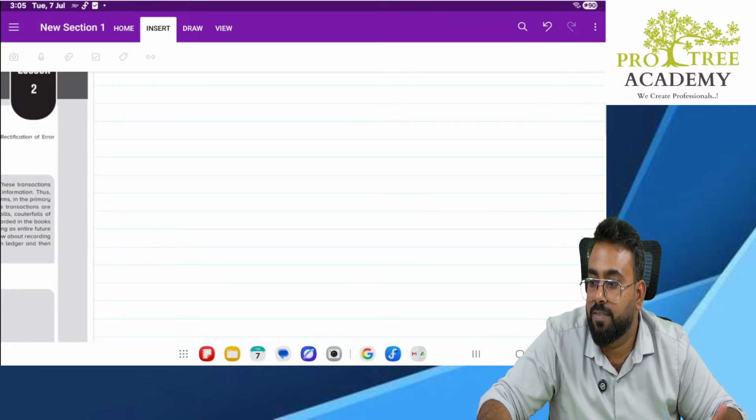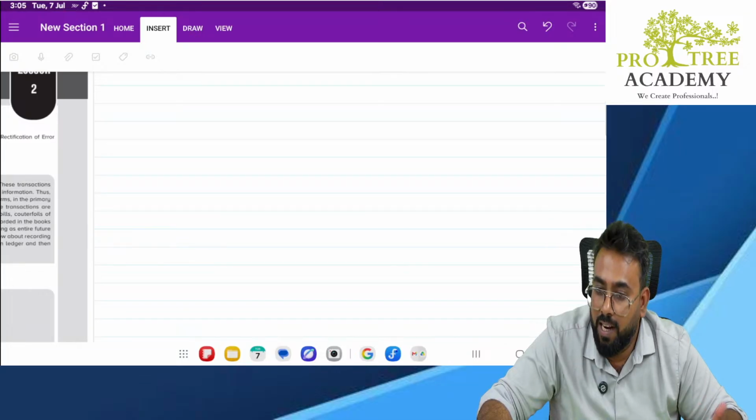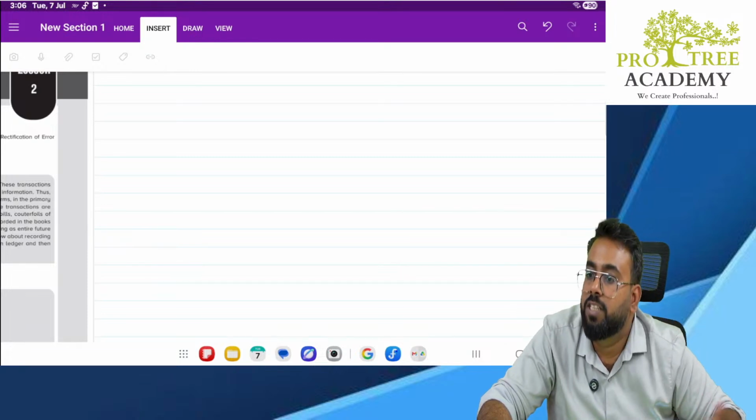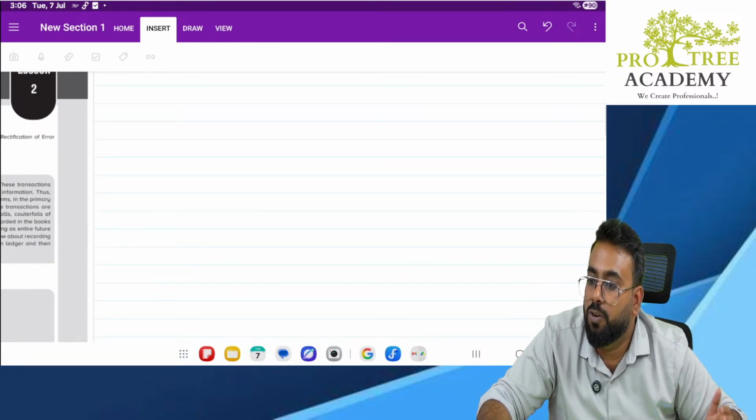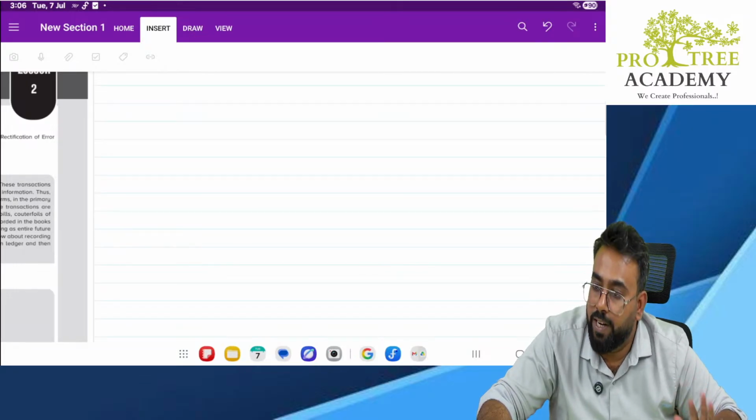Materiality. All the relevant and important information which can impact the users of that particular information should be provided or disclosed. Clear? Or one more way: any information which is relevant and important for decision making purposes is called material information. Clear? Next. Full disclosure means we have to disclose all the relevant information and material information.